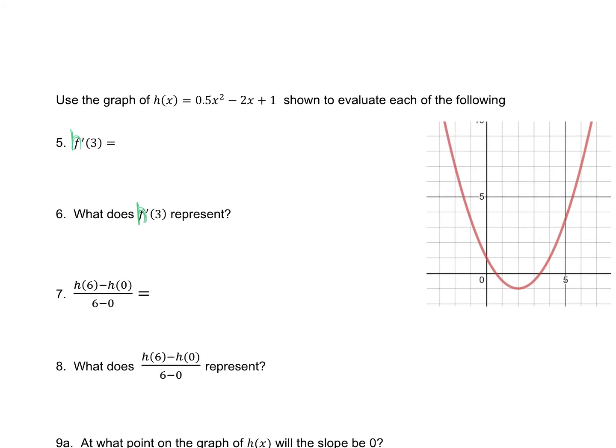All right, so we are given h of x. H of x is a quadratic. Okay, so if I want to find h prime of 3, what am I going to do? Well, first you have to find the derivative. First, you need to find the derivative, and then you need to do what with that 3? Plug it in. Plug it in. All right, so then take a minute there and go ahead and find your derivative in 5, plug it in, and then answer 6 based off of that.